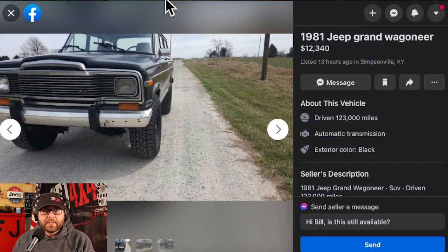If this is your first time joining us, here's the deal. Our production team has put together several Marketplace listings with Jeeps for sale. I am obsessed with buying, selling, and market analytics. This is a crazy market, and it's super fun to see what people are buying and selling right now. Some people are getting great deals, some are absolutely getting taken to the cleaners. We want to make sure you're buying a good quality vehicle and getting the best bang for your buck. We're going to jump right into it — and this is going to be a good one.